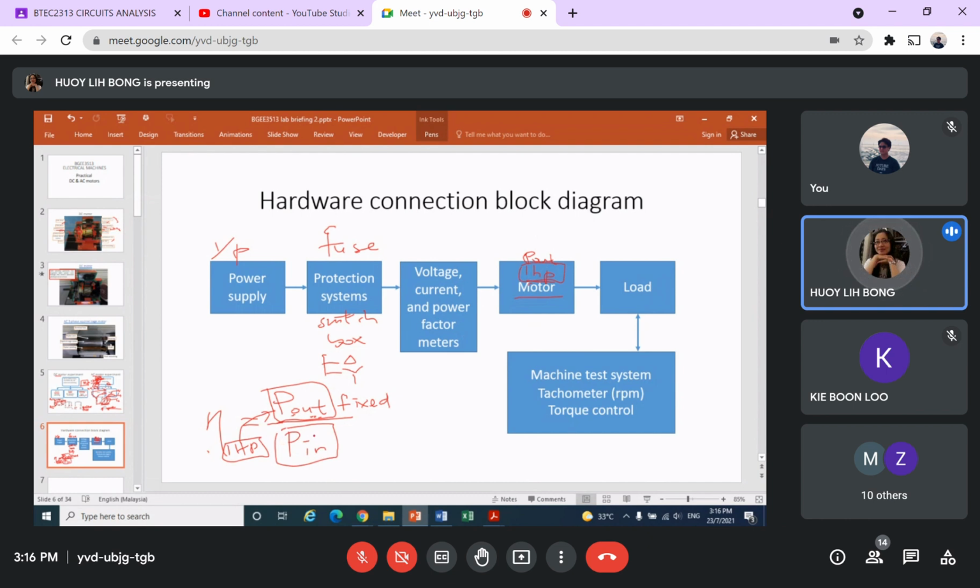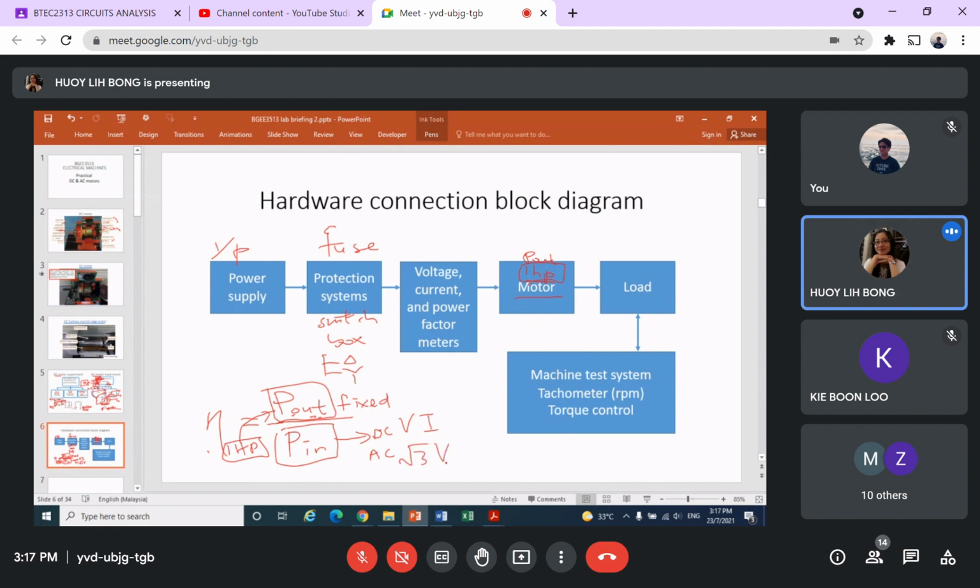So input, how do we get input? What's the formula for input? If we have DC, we have volt times current. But if we have AC, how about AC input? What's the formula?